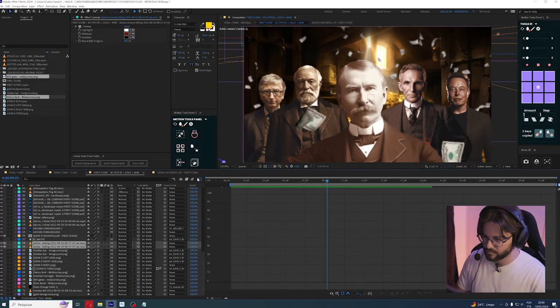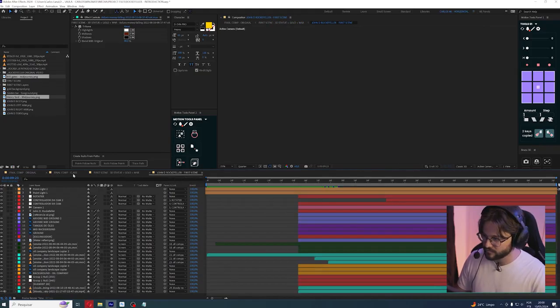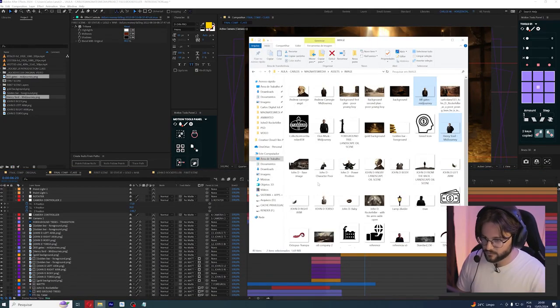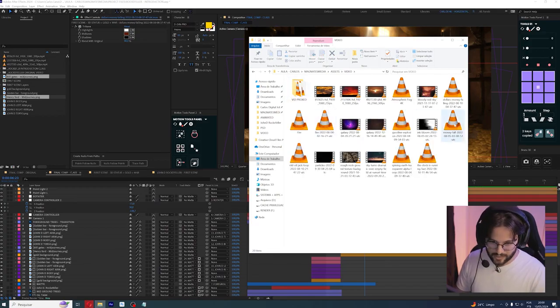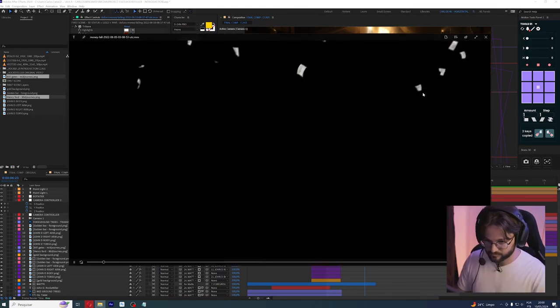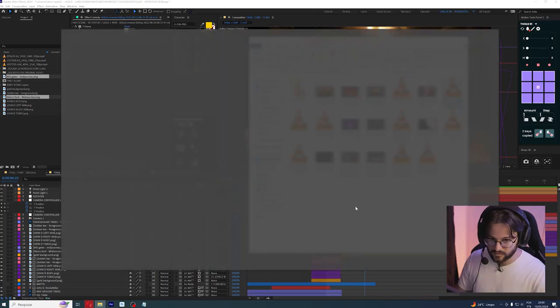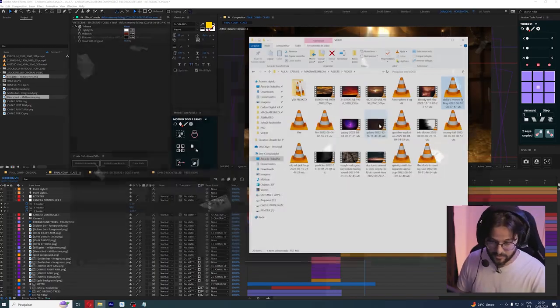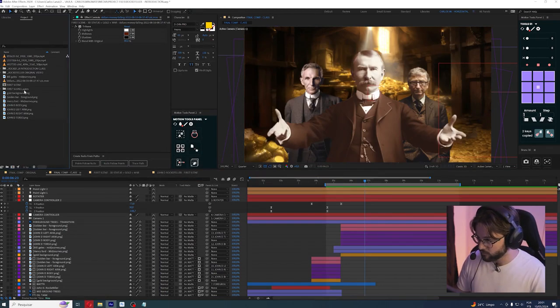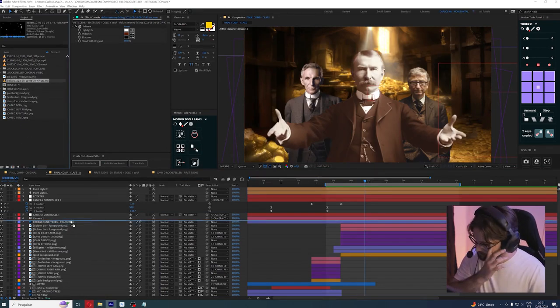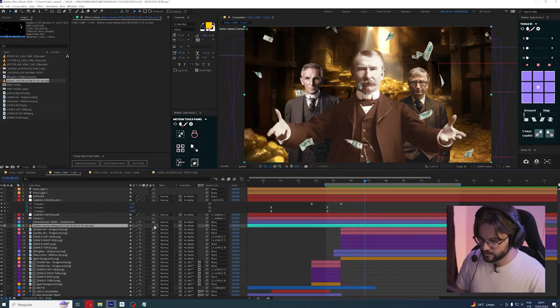So we have a lot of details here, like this dollar flying like this. I can just copy and paste, or I can go to my asset folder here, go to video, and we will have money fall. This one, dollar money fall. All downloaded from Envato Elements. So I will put this dollar here above everything.